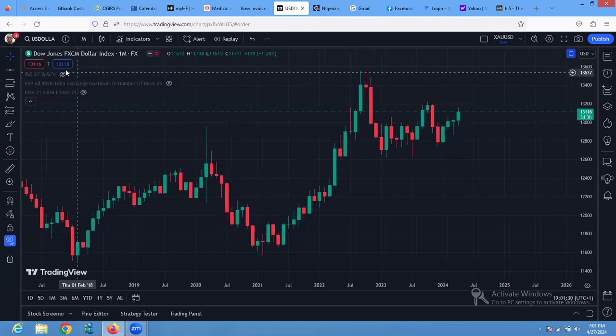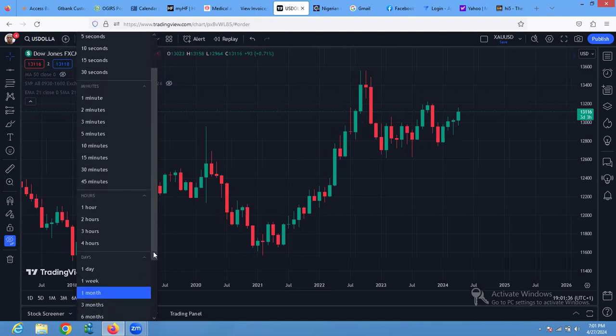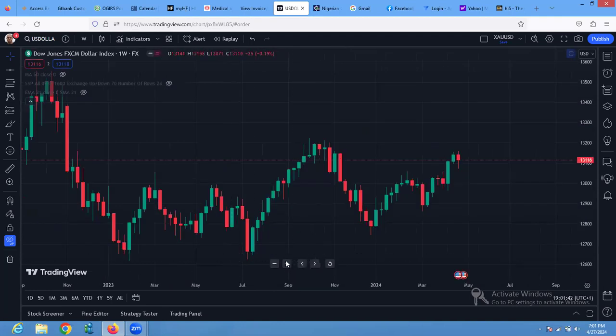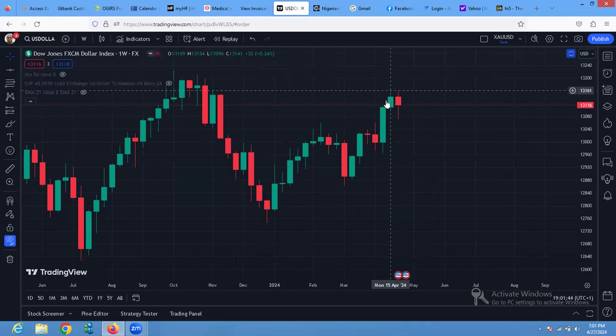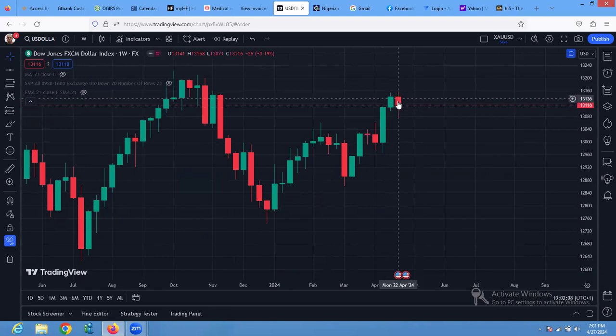Now let's turn to the weekly to see what mood we can get on the US dollar index. On the weekly, we can see the formation of the candle here. We only have a few hours, like 2 hours, for this candle to close. What I see here is that this candle may be closing like this. And if it closes like this on the US dollar index, we most likely won't be breaking the top again, because we might just have some correction, then the price will not continue to go bearish.